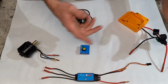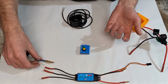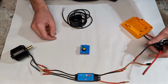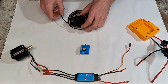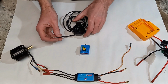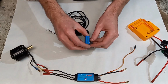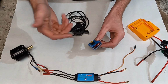Soldering all the connections is pretty straightforward. Basically, I'm just using bullet connectors, with male and female ends on each end here. It goes to the battery. But what gets interesting is using an e-bike throttle, it needs to be able to communicate with the ESC here. And to do that, we're using this servo tester. But we have to disassemble it, and I'll show you how to do that now.